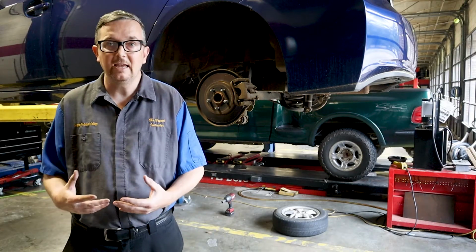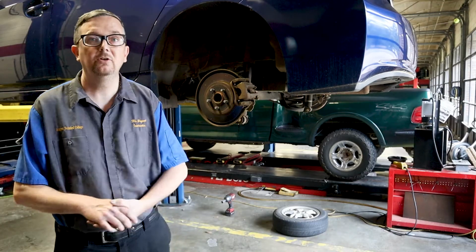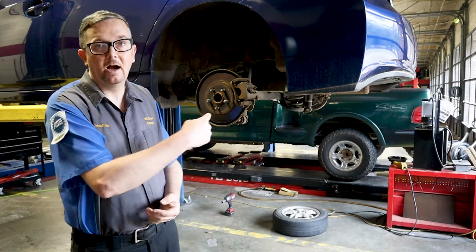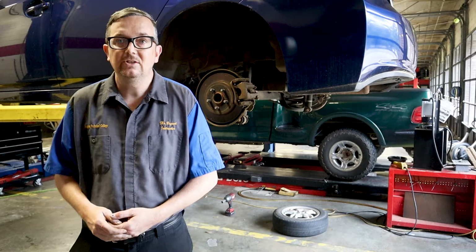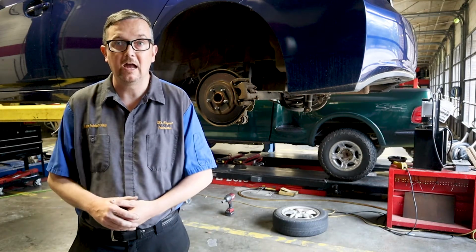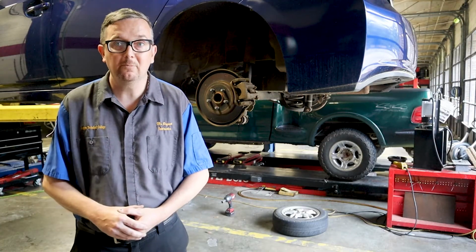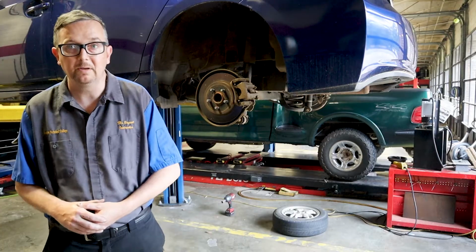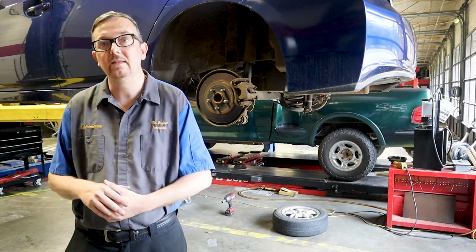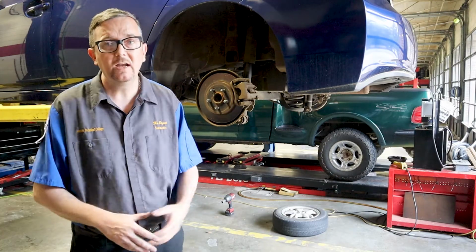So there is a problem sometimes when you push this caliper back in, which I'll show you how to do with a special tool, that you can stir up some sediment and send that up through the system back into the accumulator and the brake booster module, which I have a video on how to replace, because I think that's what's happened on this car. It got some front brakes about 2 weeks before it started developing brake issues, and I think what happened is we had some sediment that was hung up in the accumulator valves that may have caused a failure of the unit. So I'm going to show you guys how to do that.